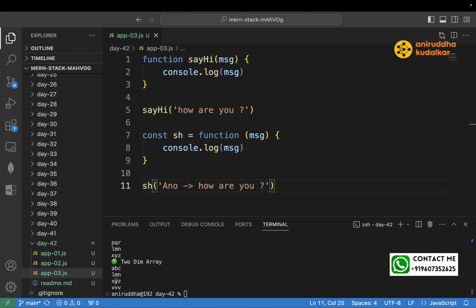Now what we need to do, one more type of function.